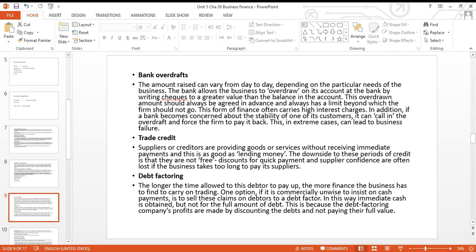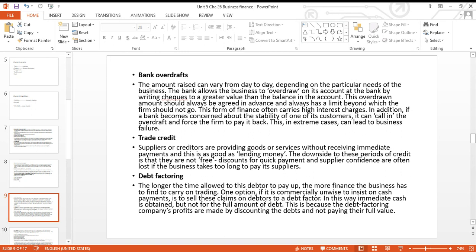Okay, so they give us, let's say, a finance for 60 days or 90 days, for example, and I have to pay someone after 90 days. So what happens is that I pay them after 90 days, and when I return the money, I only return the actual amount. There is no interest on it. There's no premium that I have to pay on it. On the contrary, many creditors give discounts for prompt and early payments. So that is an advantage of having this kind of finance in the short term.